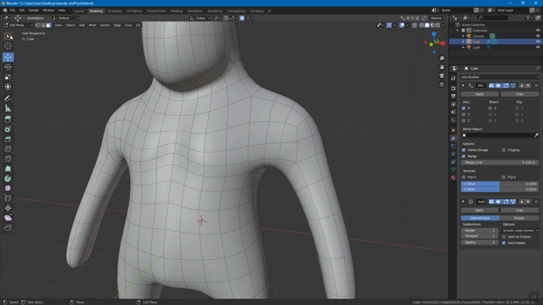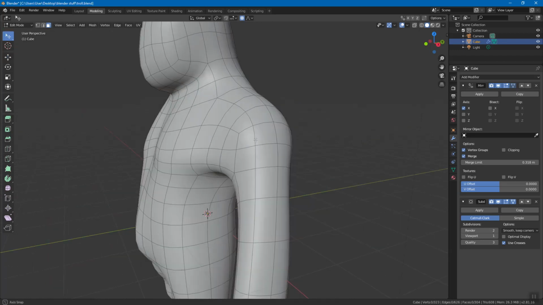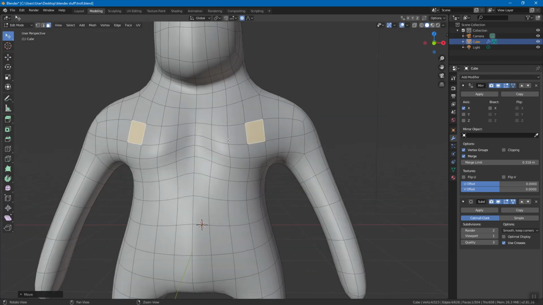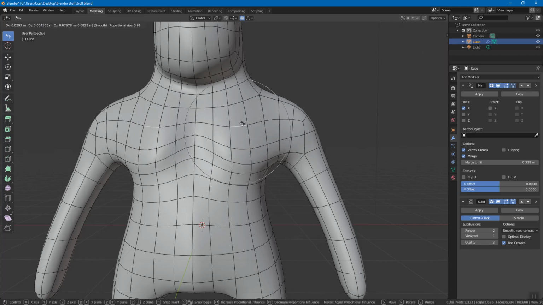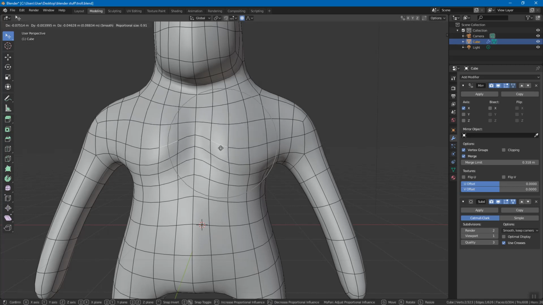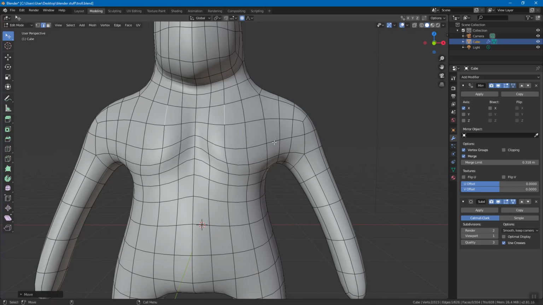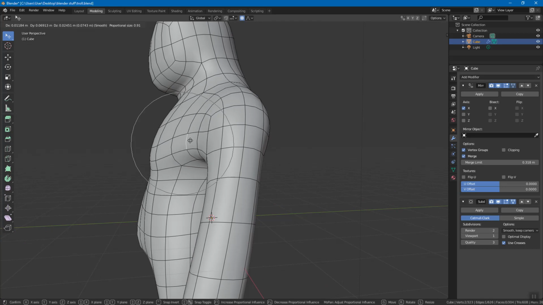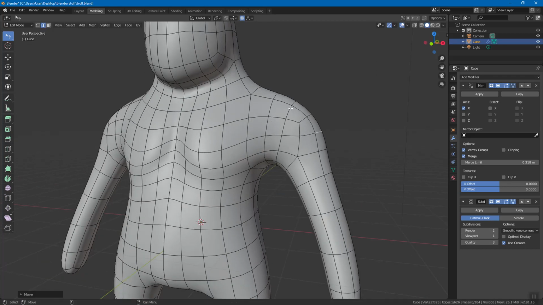Now, of course, this works with your tweak tool as well. So if I left click and I pick tweak, you'll notice I can come in here and start to tweak faces or edges down. So I can switch to edge mode and start to tweak those edges. Like I said, we can just hit Page Down if we want to have a little bit less. But you'll notice how it really allows us to tweak some of this a little better, right?